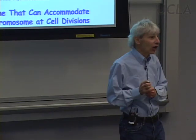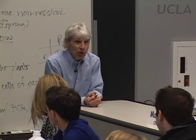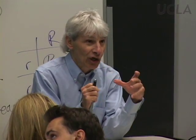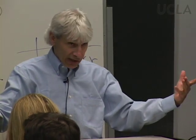And you can then patch them all together, and you can make a DNA that behaves in a eukaryote just like a chromosome. And people have done this not only with yeast. People have done this with mice. People have done this with human cell cultures. And it's a way in which you can make a vector and put a lot of DNA in it. And it's handled by a eukaryotic cell just as if it's an extra chromosome. It's not recognized any differently. And so again, this is another example of just using normal biological processes to do whatever you want.